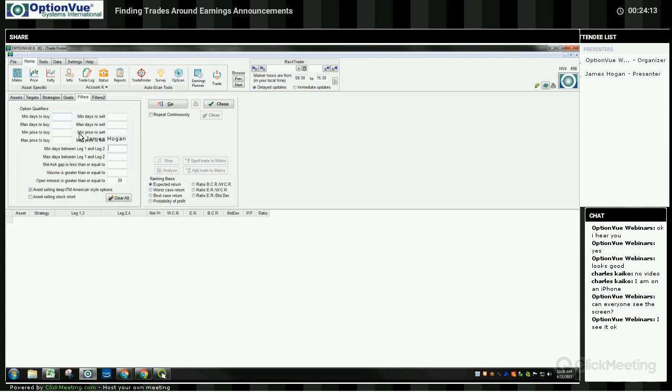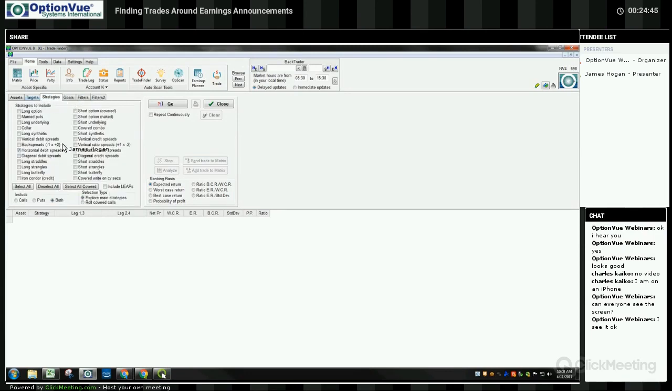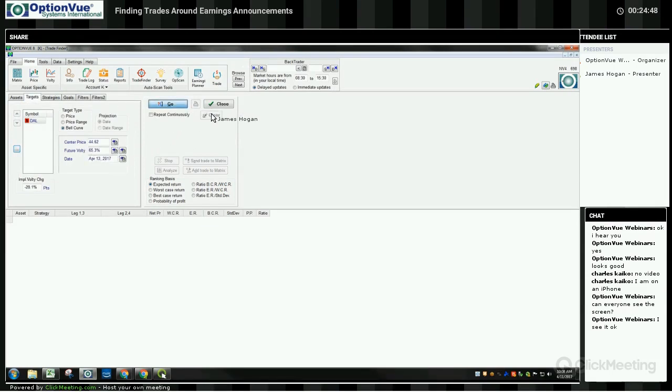I recommend when you start using TradeFinder for the first time to not have many parameters defined right away, and then do a scan. If you get results back, that means it's coming back with good results. Now you can start adding in parameters one at a time, because if it comes back and says no profitable strategies found, then it was because of the last filter you just put in. So based on these strategies and my target, I'm going to go ahead and hit go here and look for calendars for me.